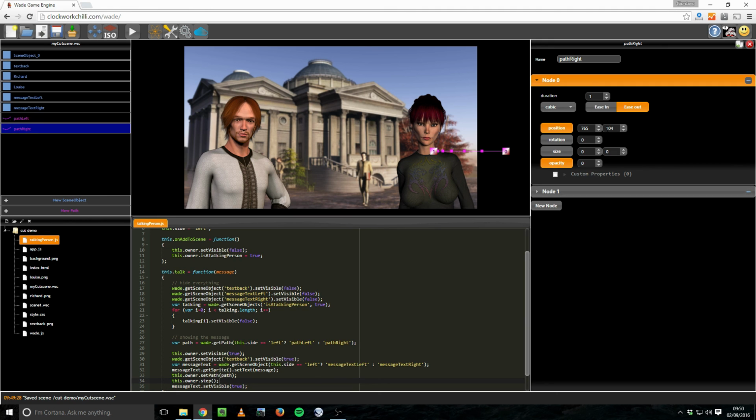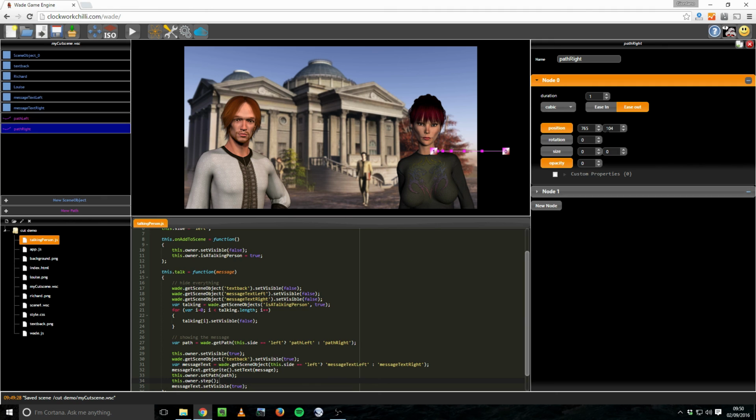And we should also make the text background and text messages invisible. So for the text background and text messages, I'm just going to copy and paste this code that we've just written. And I'll also add a comment to say that we are hiding everything.